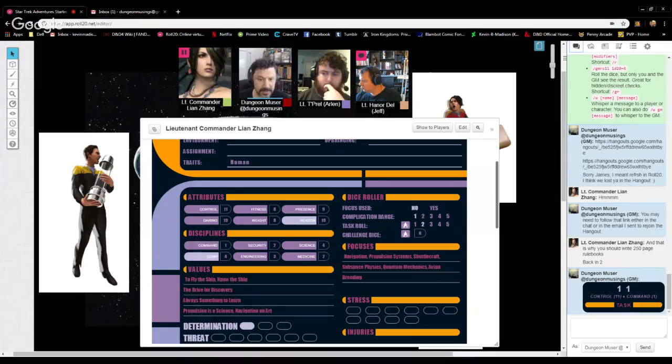Now on the dice roller, I'm looking at your focuses, and this is sort of to avoid what happened in earlier versions of Star Trek role-playing games, where you had these massive skill lists. Instead you just get focuses. What a focus does is it expands the range for double successes. It expands it up to equal your discipline.